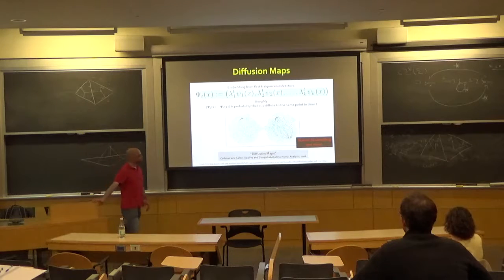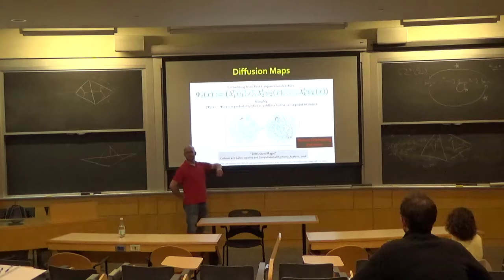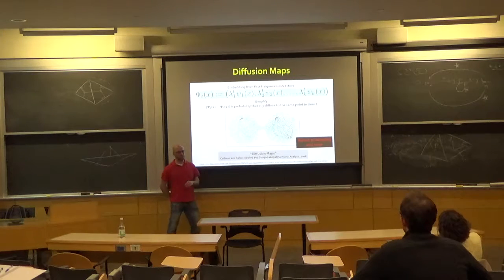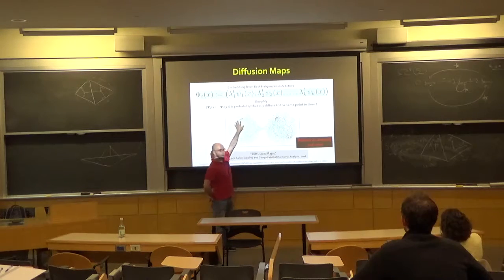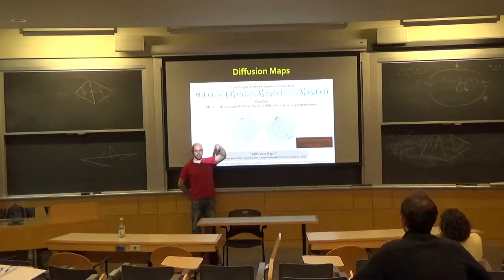Right? And so there's this big idea in the applied math world called diffusion maps. And the whole idea here is that I'm going to go through a lot of the operations we already talked about, like computing distances between points and so on, and talk about them in terms of Brownian motion instead of in terms of geodesics. So for example, I could talk about what is the expected amount of time if I have some particle that's randomly wandering around in this space. How much time will it take me to get from A to B? There's some notion of distance that's quite different from the notion of the shortest path, because that particle is wandering around and doesn't know where it's going.